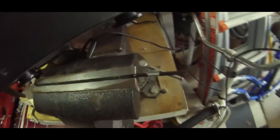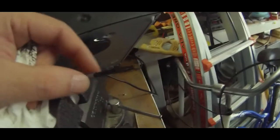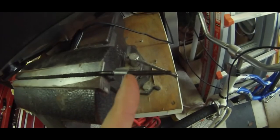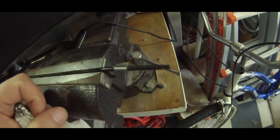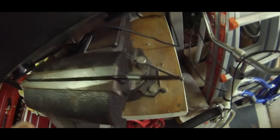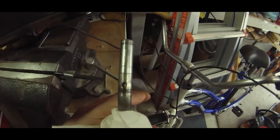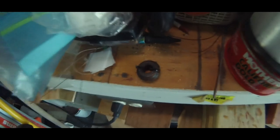It's basically an Allen key for some IKEA furniture that I just had in the junk drawer, and it just happened to fit. Now hopefully I'm gonna cut it down to size — it should fit snug in the handle and line up with the pinion gear, and hopefully it'll be a cheap fix.